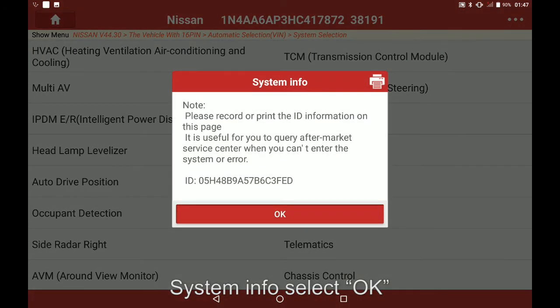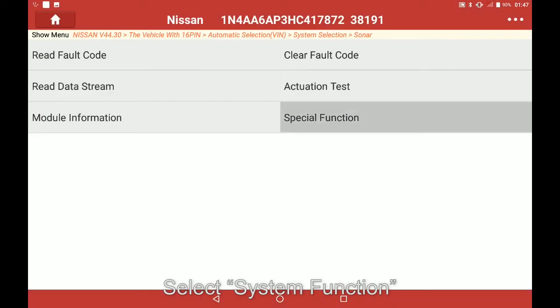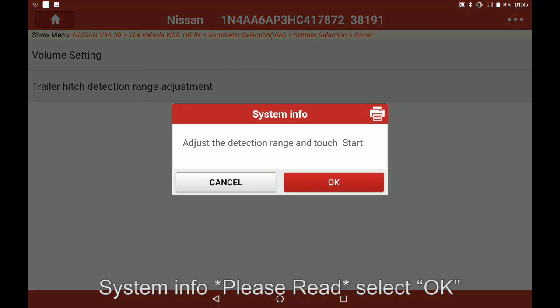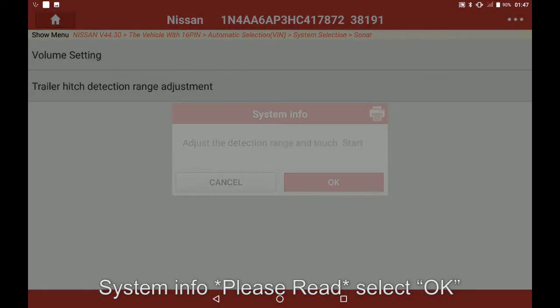System info, select OK. Select system function. Select trailer hitch detection range adjustment. System info asterisk, please read asterisk, select OK.